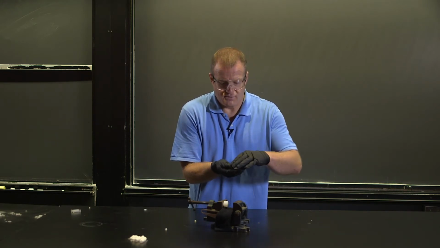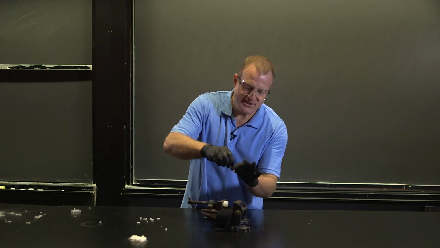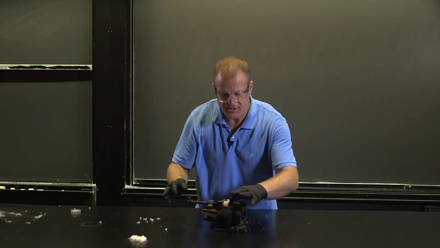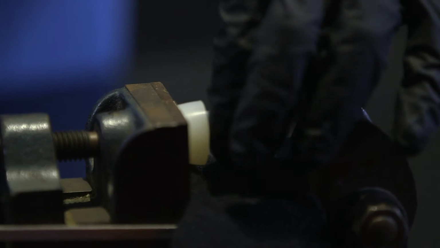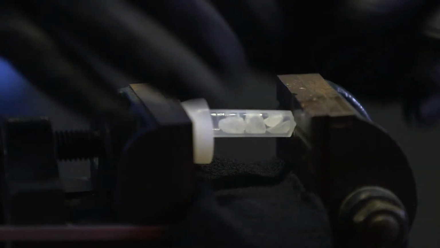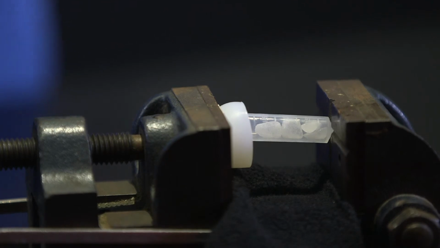The way we're going to do that is we're going to take a few little pieces of dry ice and put them in a microcentrifuge vial and seal it up so that the gas cannot escape. Because the gas can't escape, the pressure inside of the tube is going to go up. When the pressure inside of the tube reaches about 5 atmospheres, the dry ice reaches a point where instead of going directly to gas, subliming, it can melt. It can turn from a solid to a liquid.